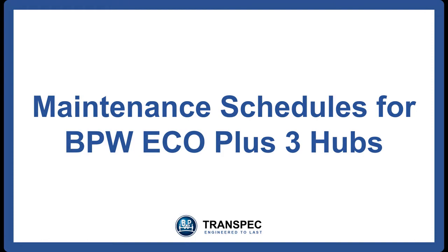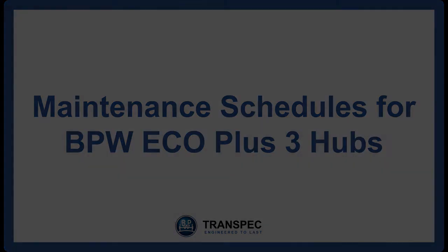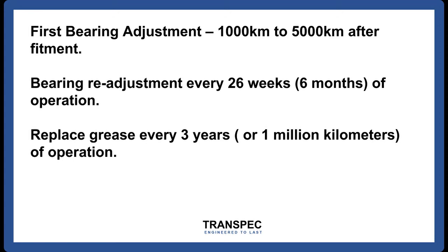Maintenance schedules for BPW Eco Plus 3 hubs. The BPW Eco Plus 3 hub requires the following maintenance schedules. New bearings need to be readjusted after the first 1,000 km to 5,000 km covered from bearing fitment. Thereafter, the bearing should be readjusted after every 6 months of operation. The grease should be replaced with genuine BPW Eco Plus Long Life grease every 3 years or 1 million kilometers, depending on use.